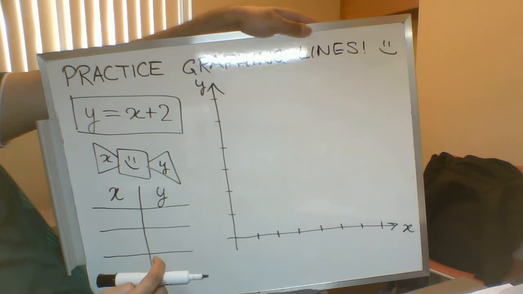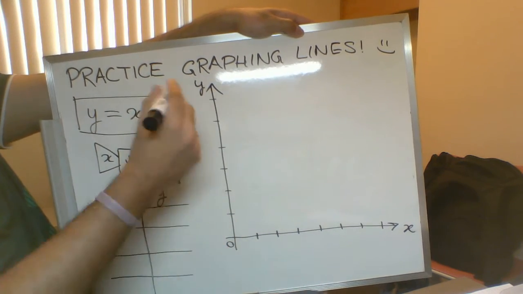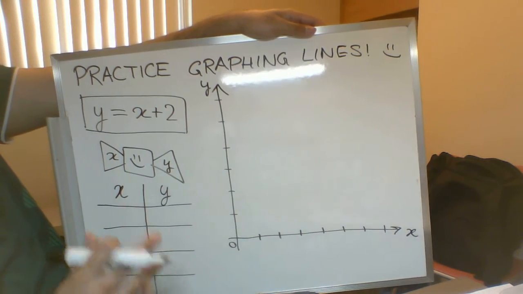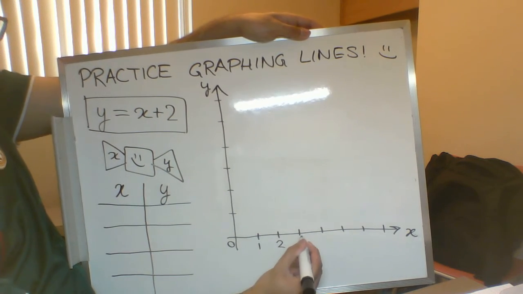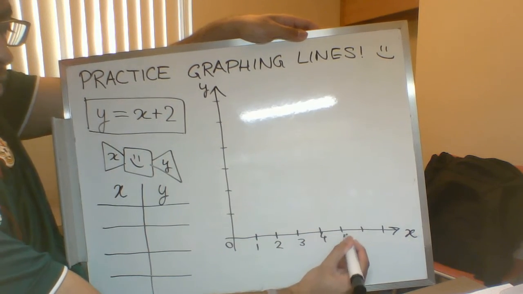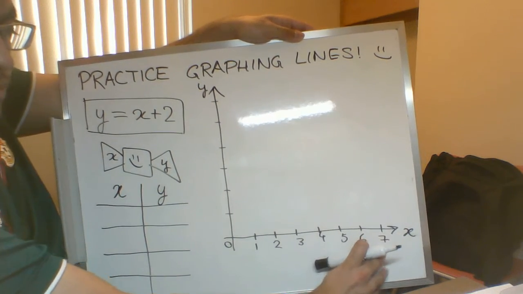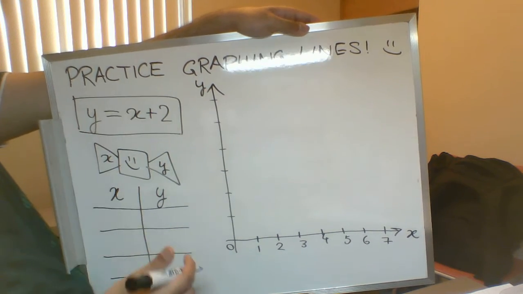There's no numbers on here yet, right? So this should be 0. The 0 is where the 2 axes intersect with one another. But beyond this point, I'm going to label them with 1, 2, 3, 4. So I'll just go over 1, 2, 3, 4, 5, 6, 7. There we go. And I'll do the same on the y-axis.